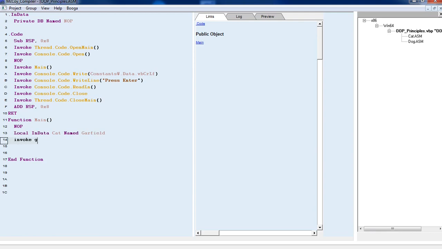Now I'm going to say invoke Garfield.meow. Let's add another local. Instance data dog named Snoopy. I'm going to invoke Snoopy.bark.